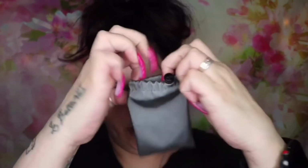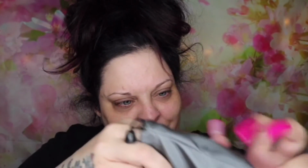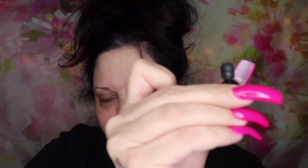And this little pouchy poo here is a Bluetooth earpiece. I love this thingy. It is really tiny, and you stick it in your ear. Like, yeah, Bluetooth, you wouldn't stick it in your nose, your ear, and it's great. And you can listen to music, talk on the phone, whatever you want to do.